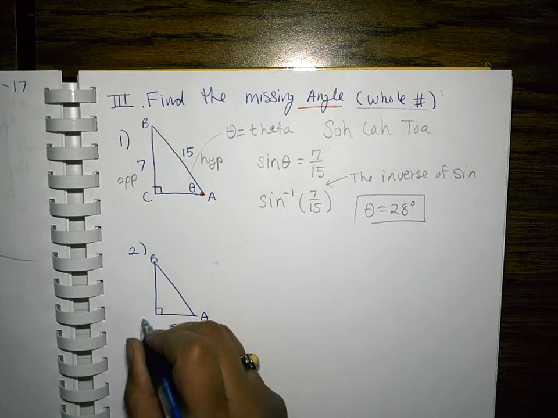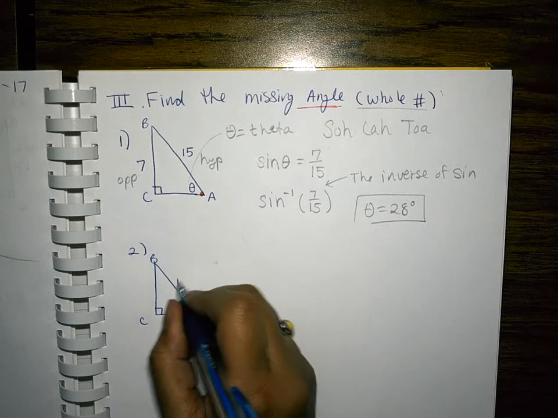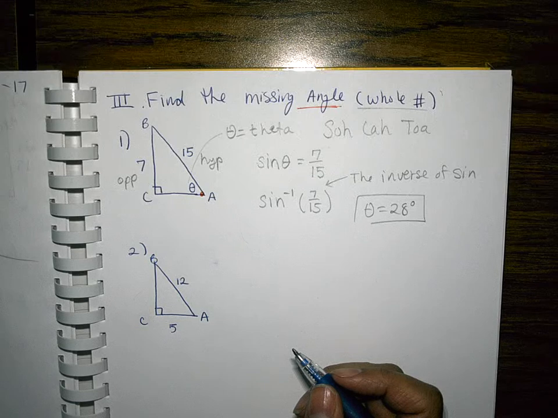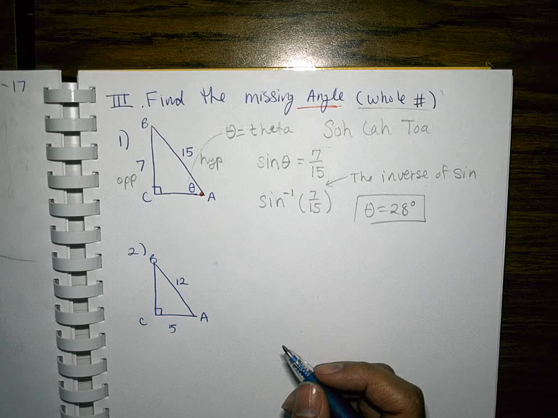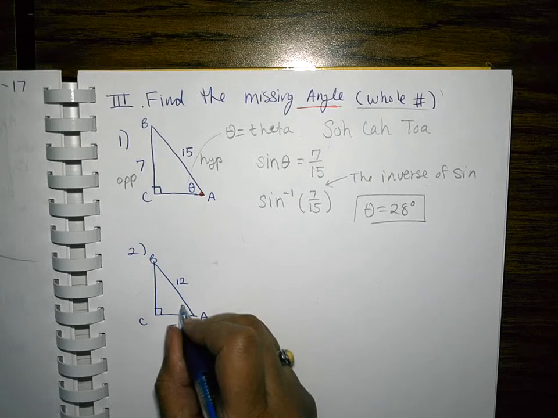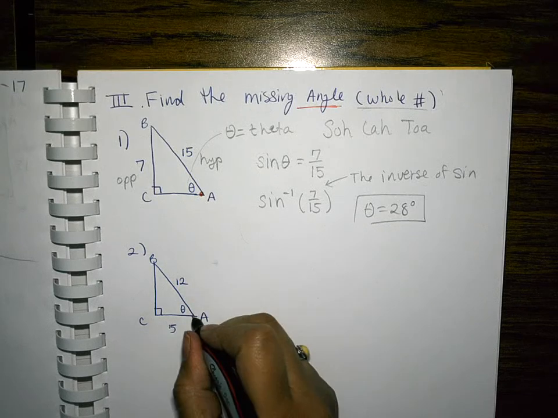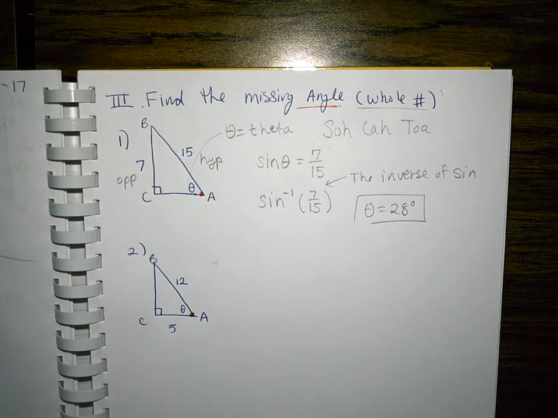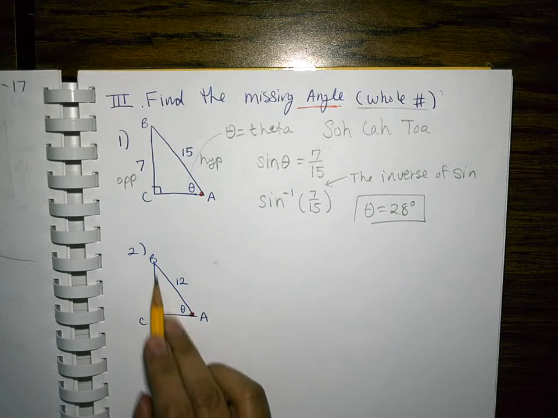All right, triangle ABC, where CA is 5 and the hypotenuse BA is 12, and I'm going to put theta here. All right, so just like before, you are going to mark the unknown, which is theta, and then you're going to label your sides accordingly. Okay, they didn't give me this side, so I do not care about it, and I'm not going to label it. They did give me CA.